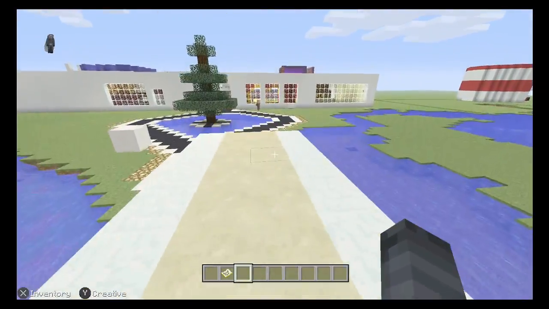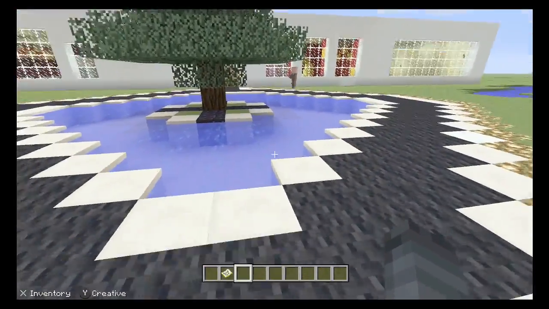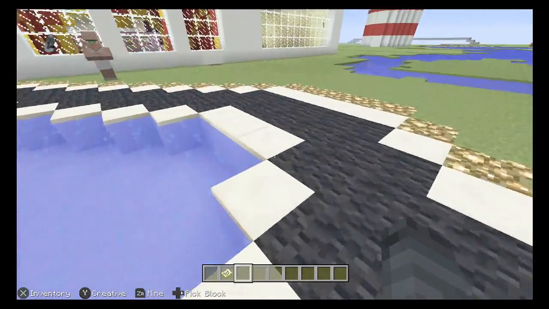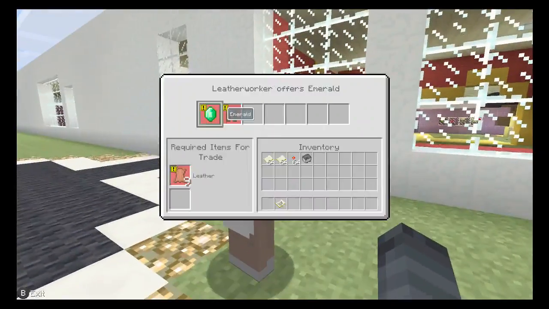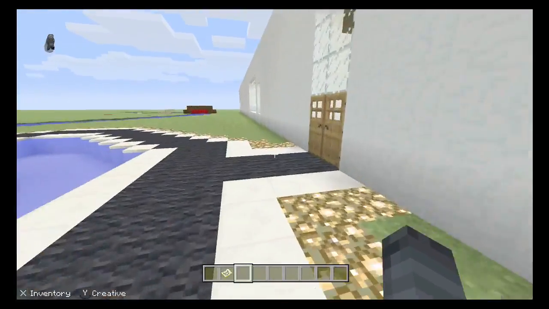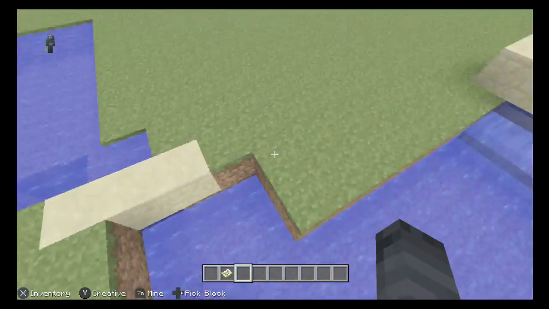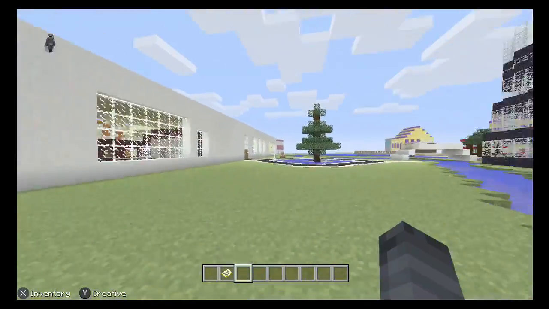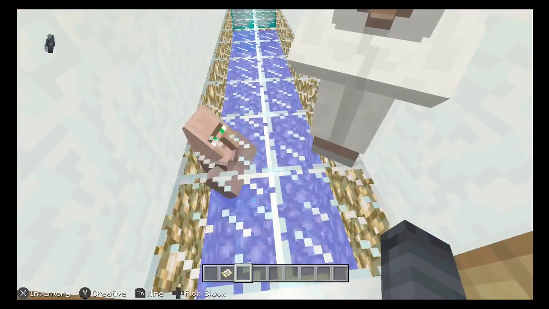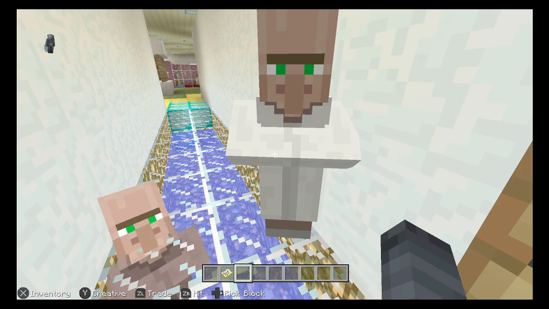Over the bridge, the mall. It's huge. So we've got the lake in between, little pond in between. Who's this? It's actually Bob the Villager. Hello, Bob the Villager. Okay, and we've got bridges over here. We've got another dam over here. But am I interrupting anything? Oh, by the looks of it, we're not.